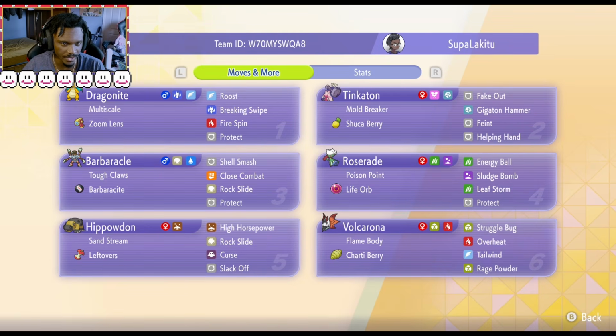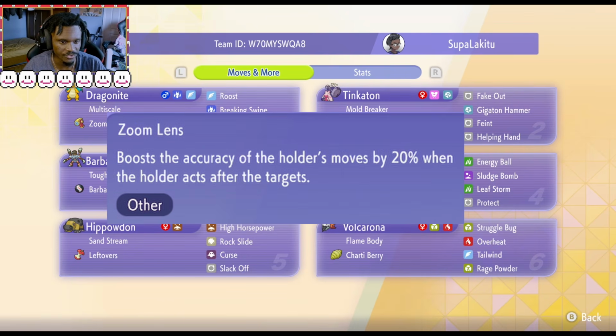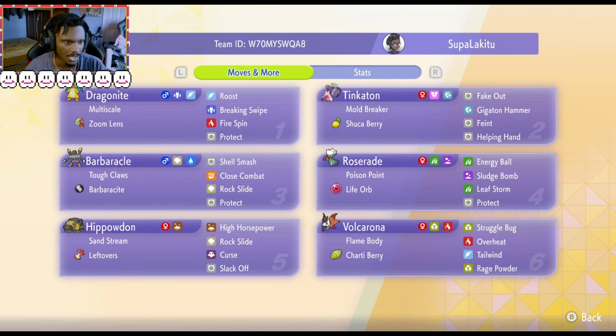So with Zoom Lens, if we move after our target, because I forgot to mention that in the last video, you only get the 20% increase to your moves if you're moving after the Pokemon that you're targeting, so be sure to keep that in mind. And we have Fire Spin to just trap mons in and to deal consistent damage each turn. Breaking Swipe is going to drop their Attack, and it's also spread damage. And then we have Roost as well to heal back up and just stay around for as long as possible. With Multiscale, we're going to be taking that reduced damage when we're at full HP as well.